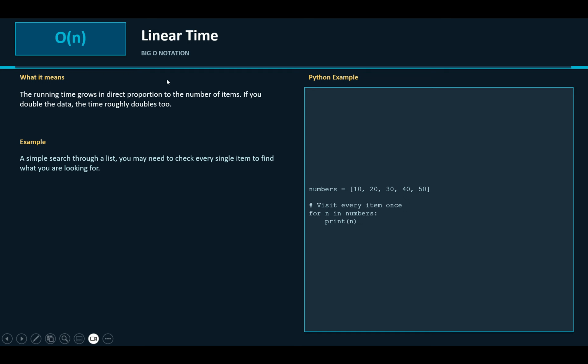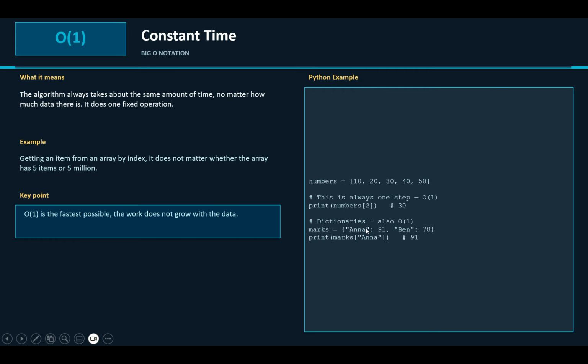And the name of it is linear time, so we've got like a straight line, and the more complex our data is, the more difficult it is to get it. So here is a good example. We've got a loop, and the more data we have in it, the more time it will take to print every single number.